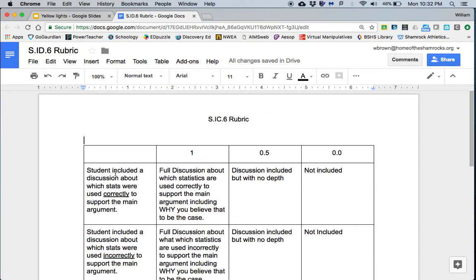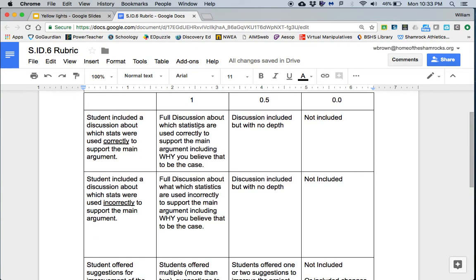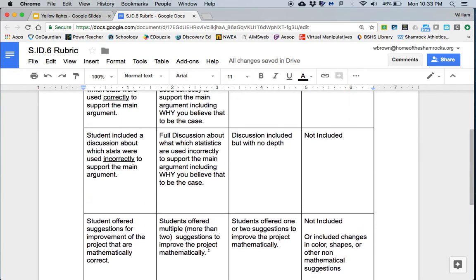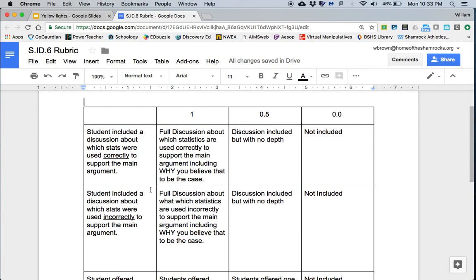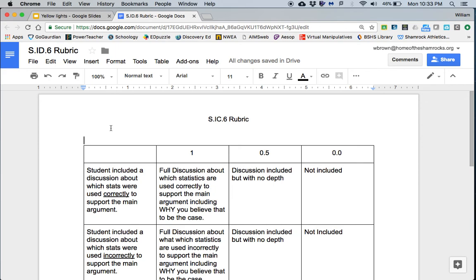So that would be the 4 points. If you can do all 4 points, then you get a 4 out of 4. If you got 3 of them, obviously you'd be a 3 out of 4. So make sure you include all of these. And if you don't have a copy of the rubric, make sure you get them. If you have any questions, please make sure you ask.